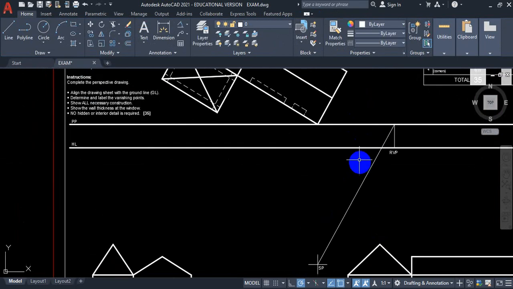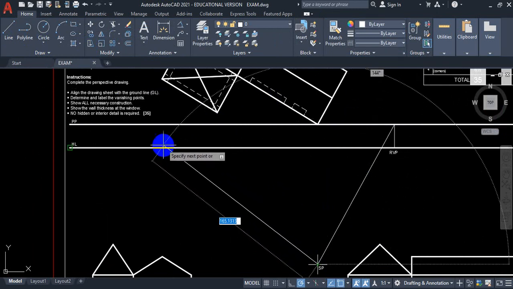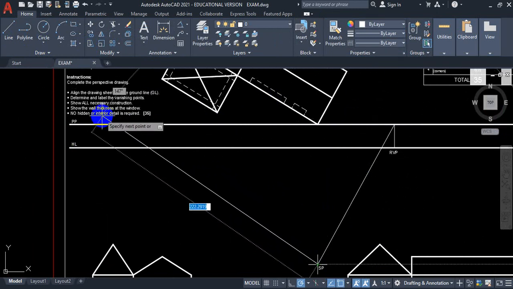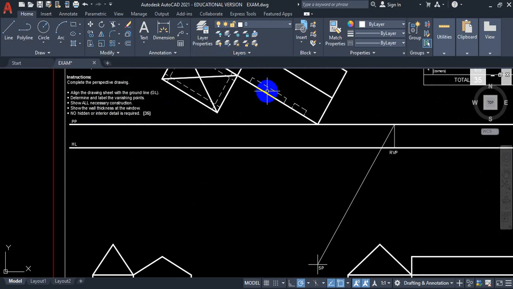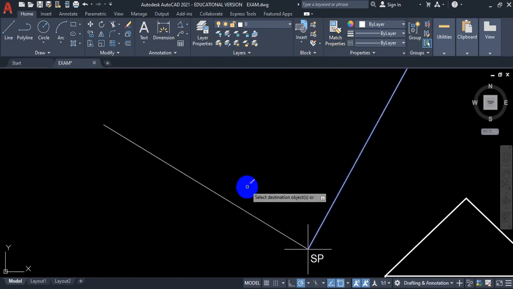Now to repeat this process again, this side here is 30 degrees. So you've got to take your set square, place it on station point, draw a 30-degree line that goes to the picture plane. Then when it's on the picture plane, you stop there and then you drop it. Just to make sure that they are parallel, which of course you'll be using your set square. This is 30, this is what I will do to make it easier. So let me make it a construction line. So that's a construction line.